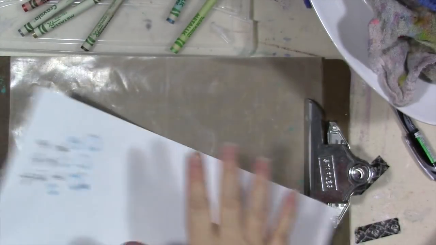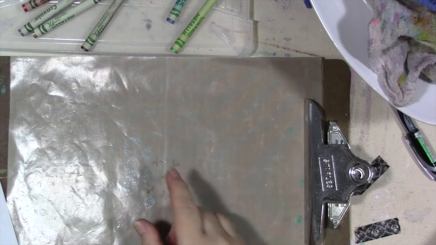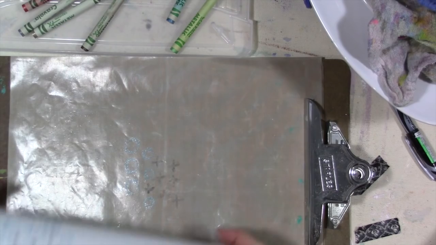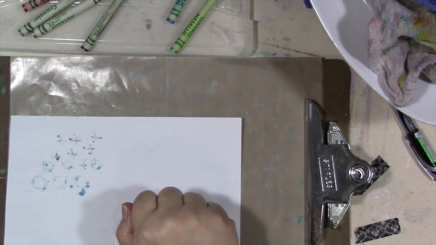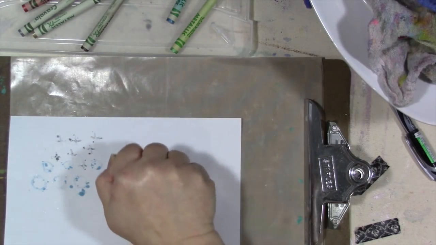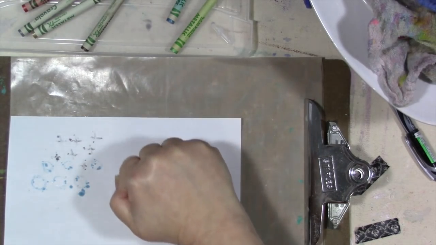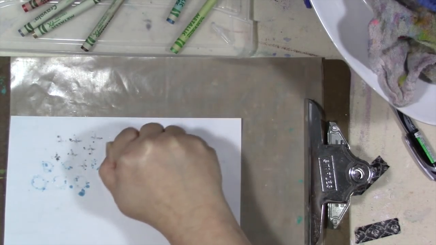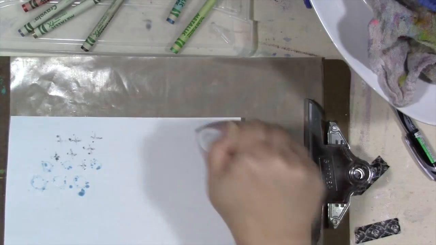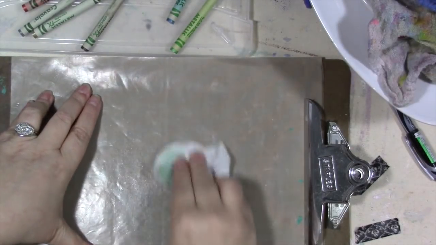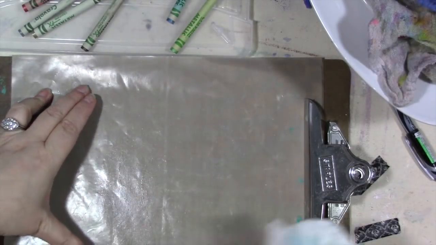You're left with this on the craft mat. I've tried a few times to do like a second pull and you kind of sometimes get a faint image. Most of the waxes and the color though is gone in the first print. You get like a faint ghost image, but most of this is just gone. You just take a baby wipe to it, it wipes right off.